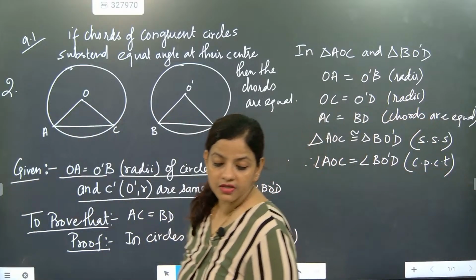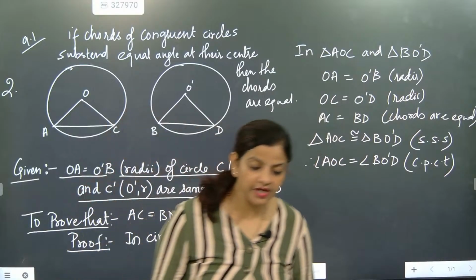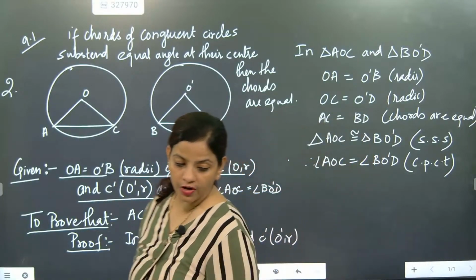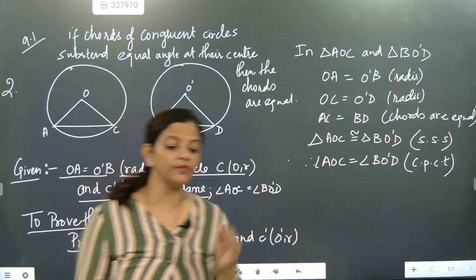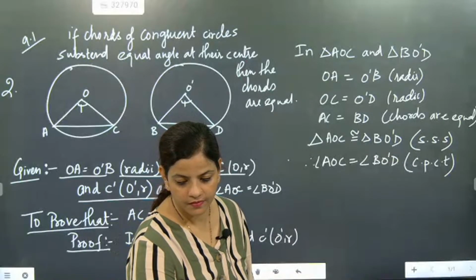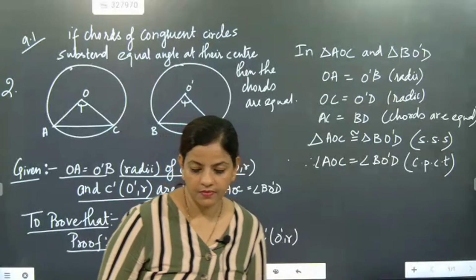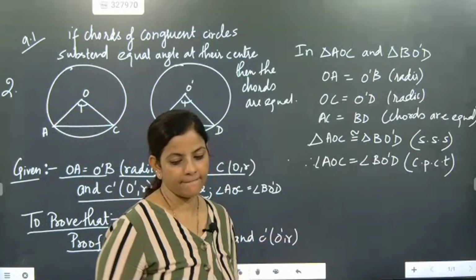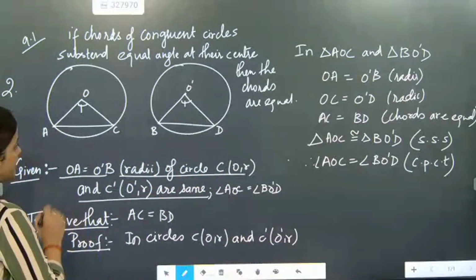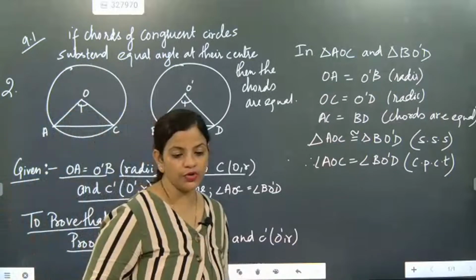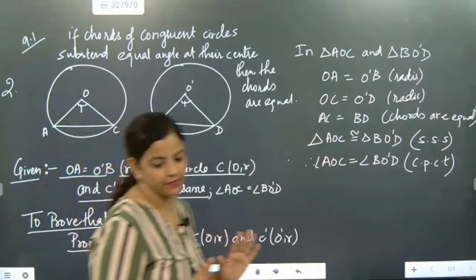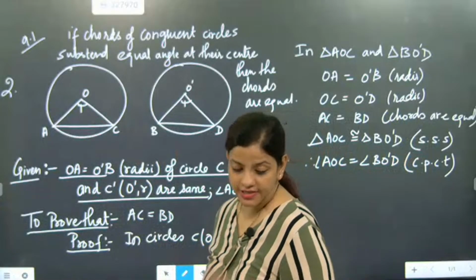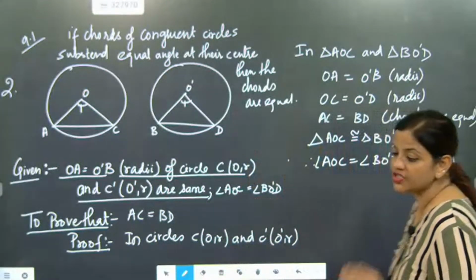You need to understand one thing, that they have already given a very important point. The radii part is already given. So now what we need to do is, most of the things will be the same, because most of the contents are the same here. Only one small change you have to do.